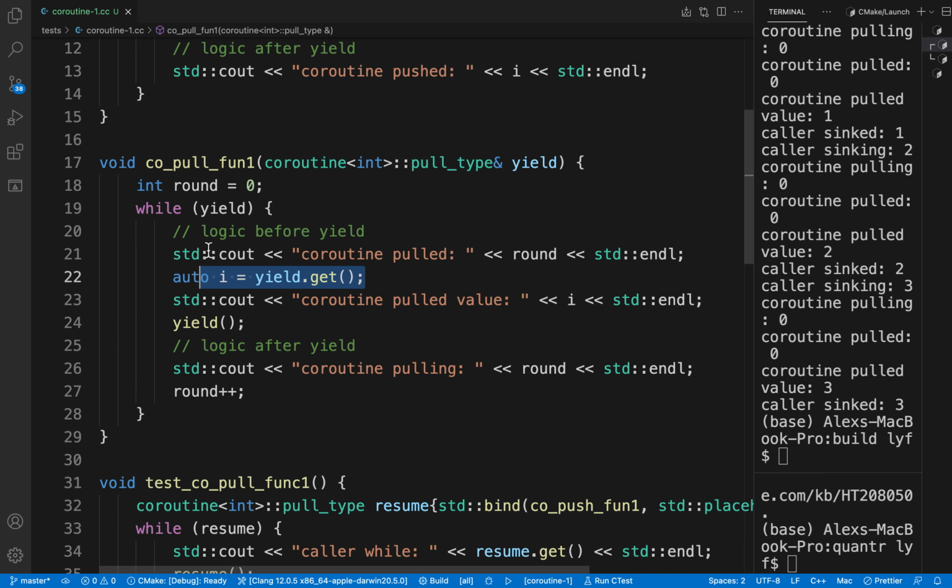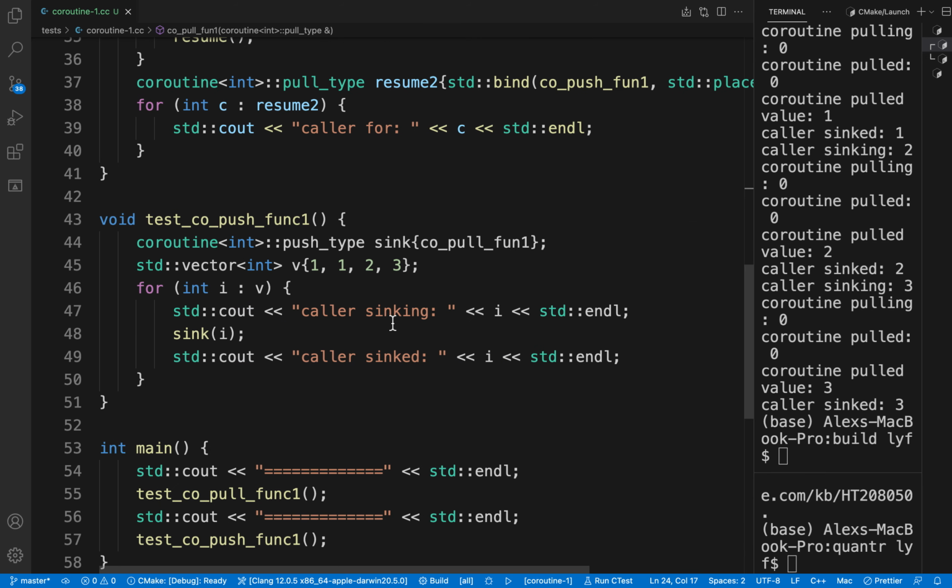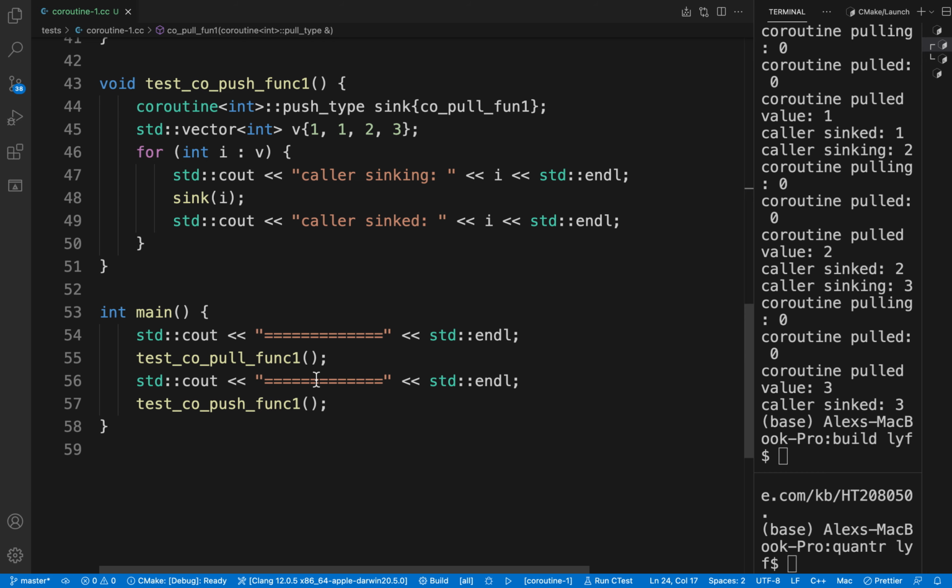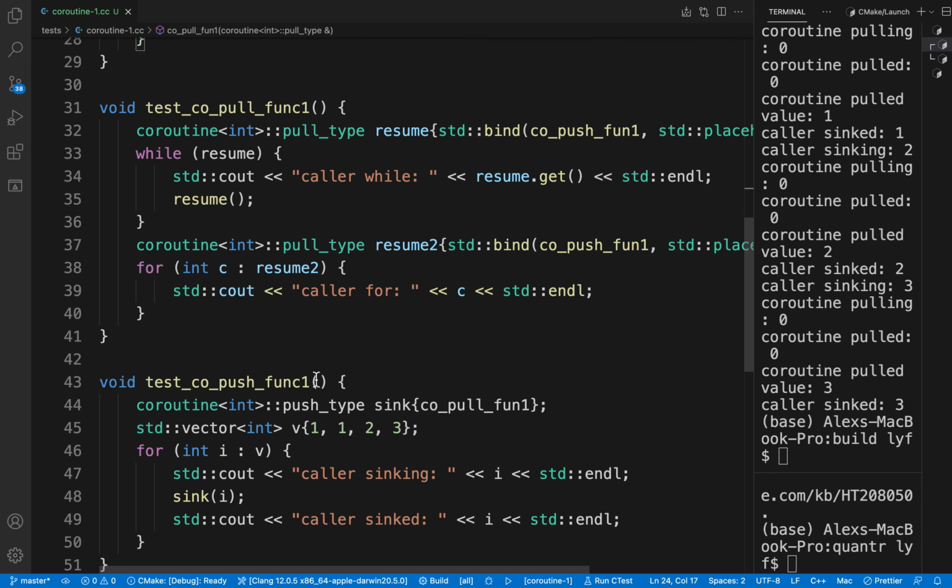Also you can see we have a local variable in this coroutine, and because the coroutine stack is not in stack memory, it's in the heap, those are saved in the heap as well. And every time the context is switched, the heap will be restored, so every time the yield will be using the previous values we set. So that's what it is for coroutines. I hope you guys like it, and bye.